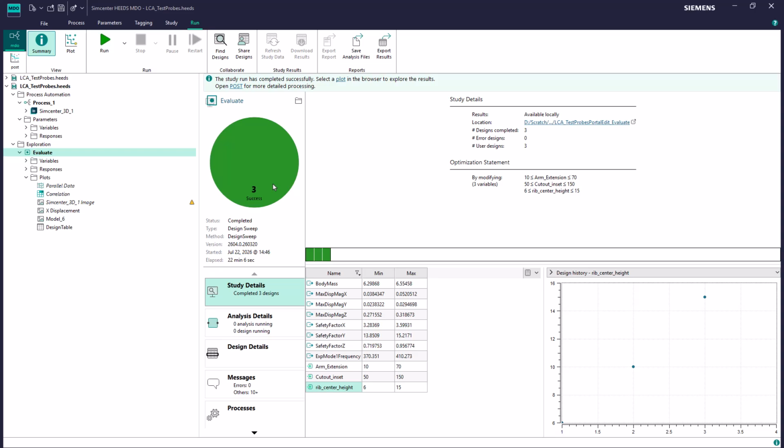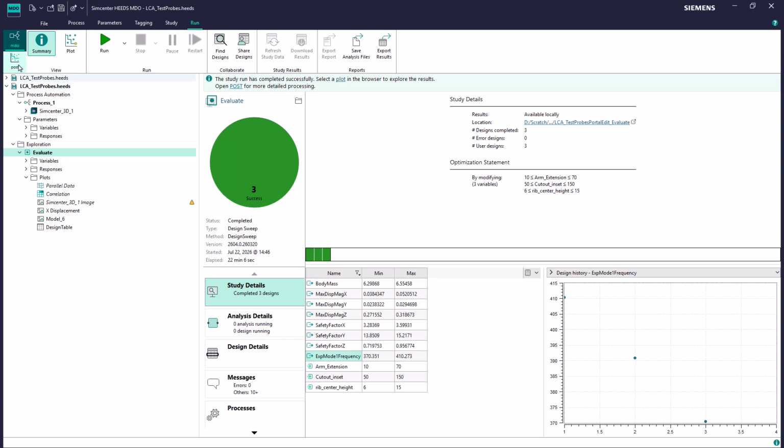We've successfully solved 3 of our steps, and you can see in our tabular data a listing of the minimum value of our design variables and responses. So for example, we see rib center height with a minimum value of 6 and maximum value of 15, and then a plot of the values at each iteration that we've solved at. We can also take a look at this from the context of our mode 1 frequency response.